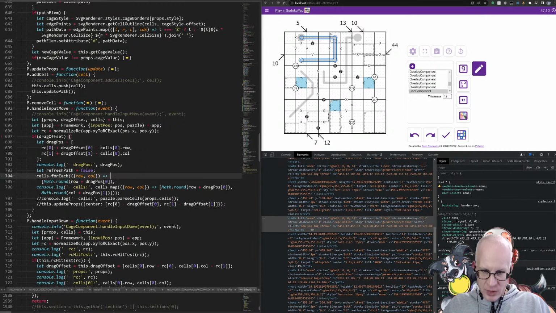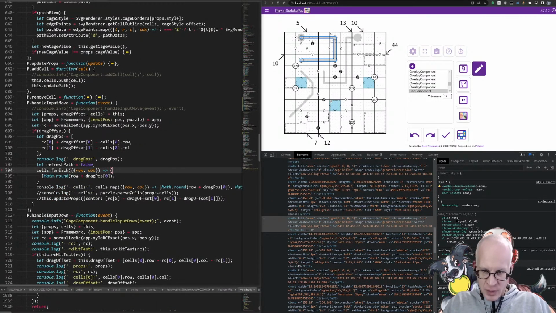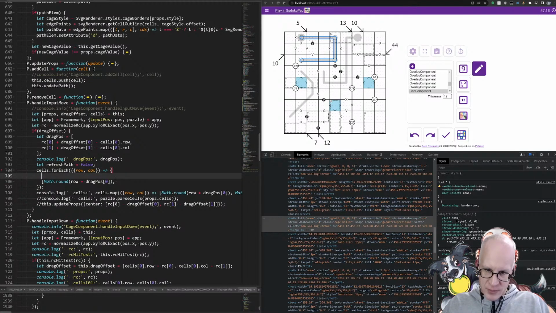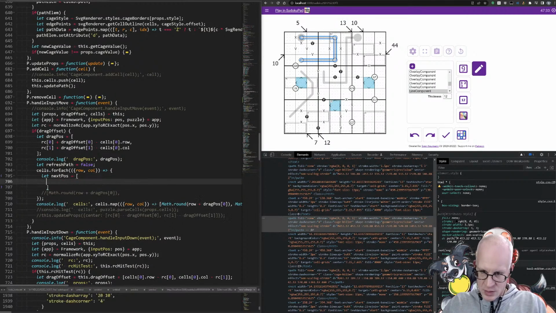So here, what we really want to do is go through the cells. We want to check if the cell position is different. So let new pos equals, or let next to be consistent.